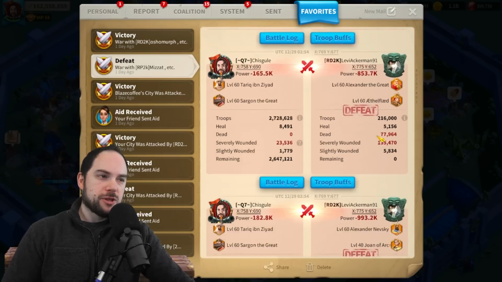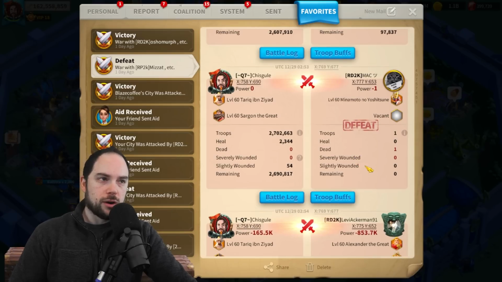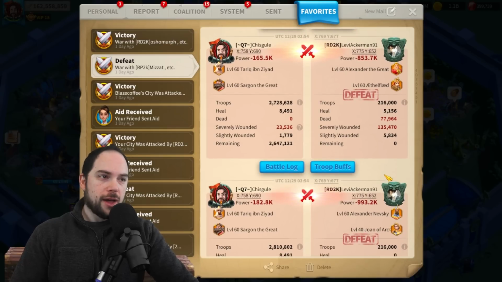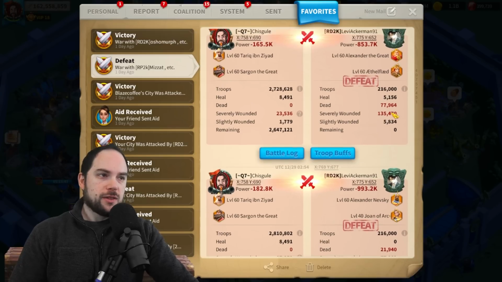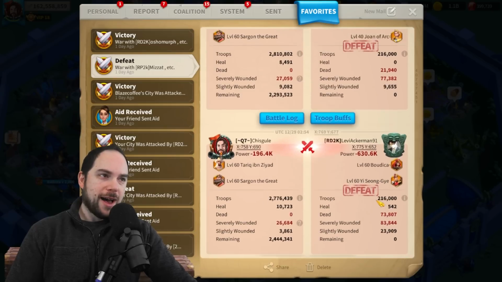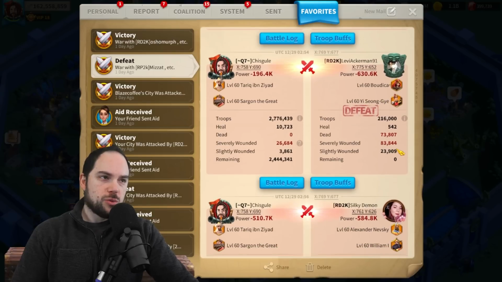All right. I'm going to take you to the bottom of this report just so we can see what's going on. I don't know what these one troops are. It doesn't work anymore. That used to be a thing. It's not anymore. If your troop dies, then the buffs don't apply. So that's not a thing. 77,000 troops died here. So clear your hospital before you actually swing in. 21,000 troops died. 73,000 troops died.